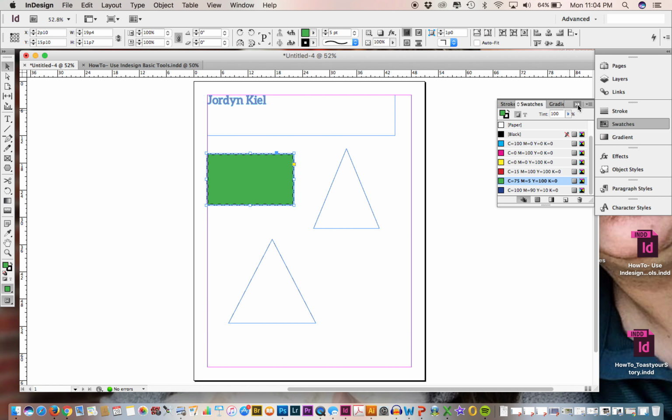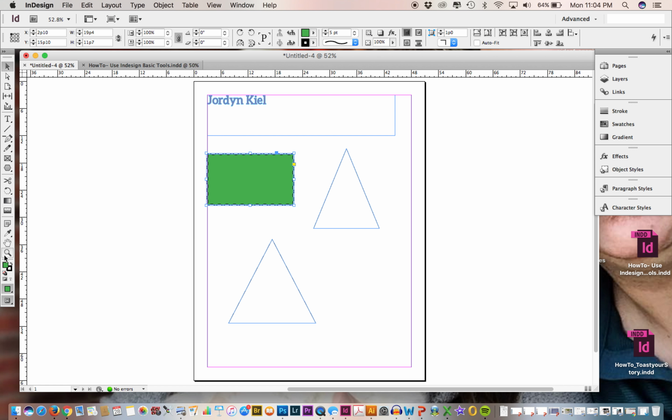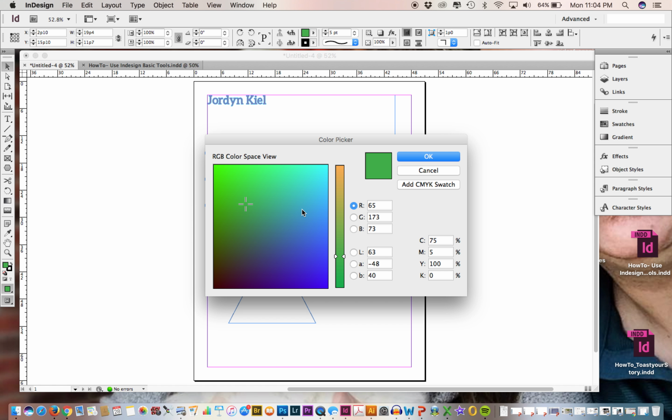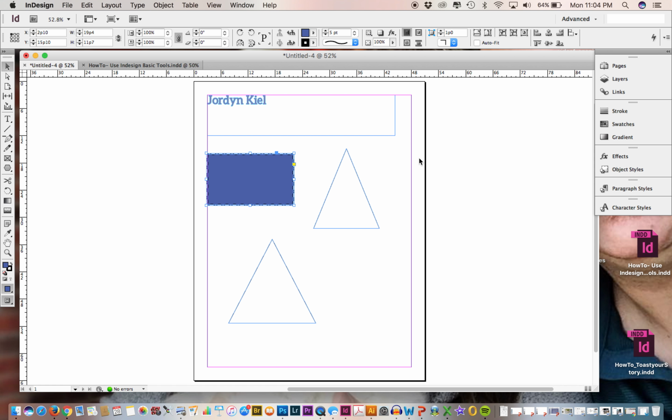You also have the option, though, just like you did with text, to come down to the bottom of the left toolbar and click on that square, and click on any other color that you want as well. When you do that, you have the option to change the transparency of color, which we mentioned on the tutorial sheet that most of you are probably using right now. To change the gradient or the transparency just means that you're changing the level at which you can see through the color of a shape.